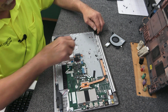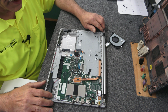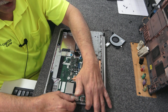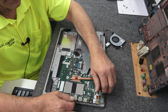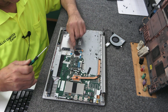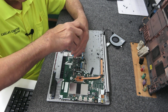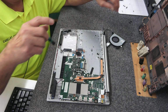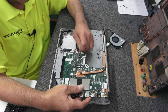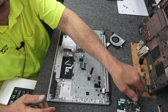Hopefully get a hold of that hinge. Got to get it up out of the way. Make sure everything's disconnected. Get a hold of the motherboard here. Oh, my bad. Forgot the screw here for the motherboard. There's 1 screw right here. It's got a Lenovo warranty little doohickey on it. I always forget that. It's pretty much the only screw holding the motherboard down. So there, we want to be careful with that because we got to use it again. I'm going to set it back here, out the way.